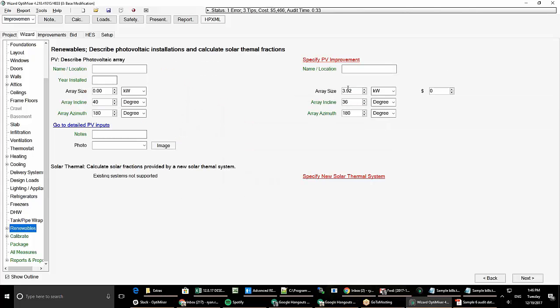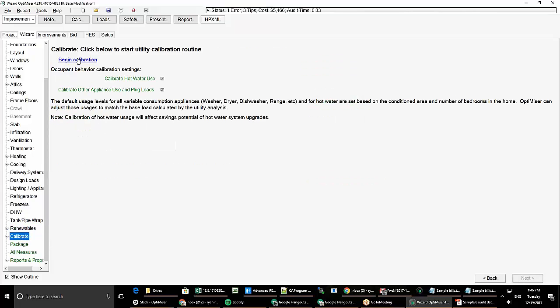I'm not sure what those messages are. And then there's calibrate, and the calibrate step just has a couple little things here. It wants to calibrate everything, and it has sensible ranges. So it's not going to, like, say the model didn't line up with bills, it's not going to eliminate appliance usage or hot water or something in order to make them line up.